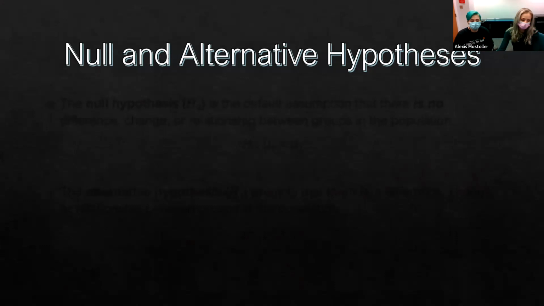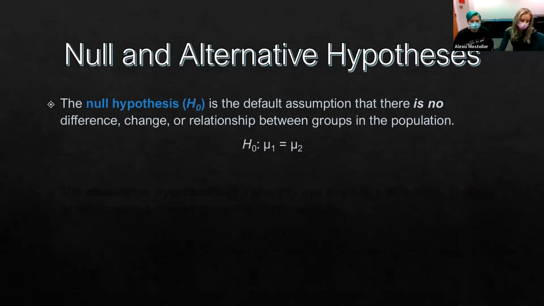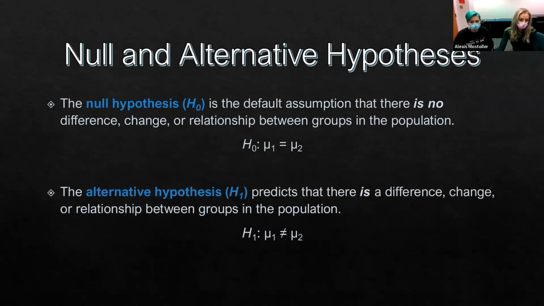The process of hypothesis testing involves 2 types of hypotheses. The null hypothesis is the standard assumption, which predicts that the experiment has no effect, there's no relationship between variables, or that there is no influence of an intervention in an experiment. So in an experimental design, the null hypothesis states that the independent variable does not have any effect on the dependent variable. The alternative hypothesis, on the other hand, is what the experimenter hopes will be true. This is the opposite of the null hypothesis. So the alternative hypothesis predicts what will happen if the experiment actually works.